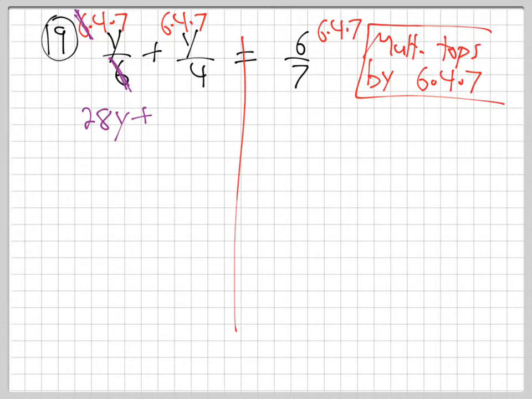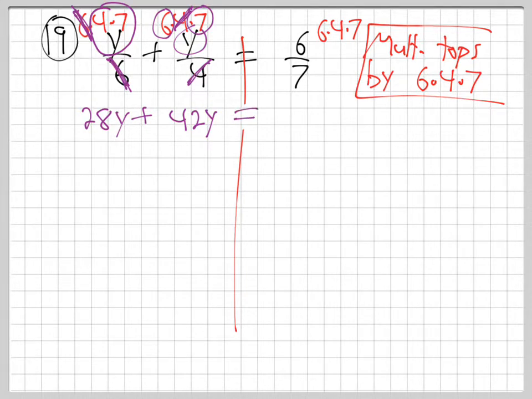Okay, now what's left there? So notice these 6's canceled. And what is left is 4 times 7 times y, 28y. Okay, what happens here? The 4's cancel. What's left is 6 times 7 times y, 42y. Okay, now here's the right side. This is what's getting people a little bit more, the right side. Okay, now just do the same process.